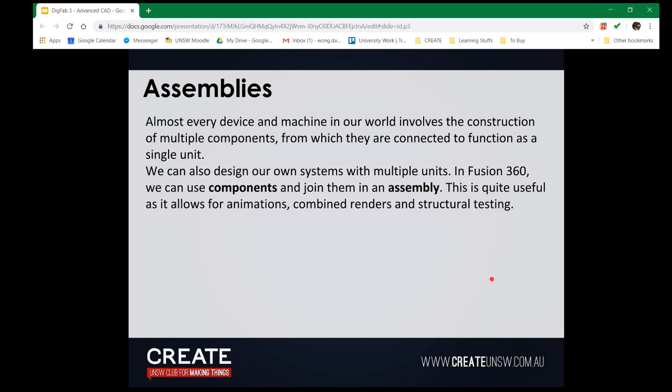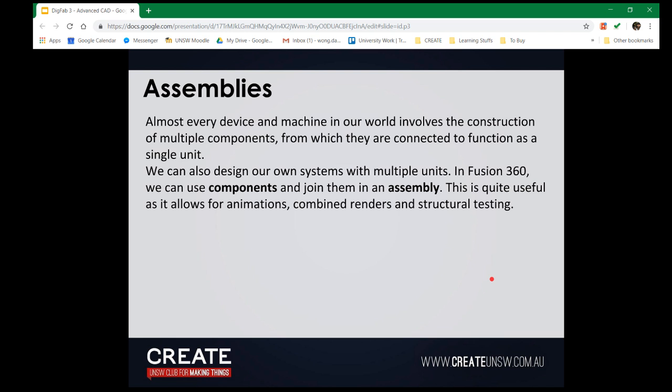Okay? And so what you'll notice is that what we're constructing is individual components. So, what we've just done is we modeled a leg and we modeled a table. Right? And so we've modeled those, and yes, we've done that sort of model. But in saying that, when we make those models, those are individual what we call components. Okay? And components are individual parts, but we can join multiple components together through assembly. Now in Fusion, the system is actually a little bit funny to other CAD softwares. So just keep that in mind.